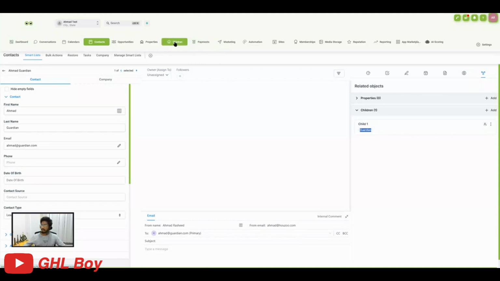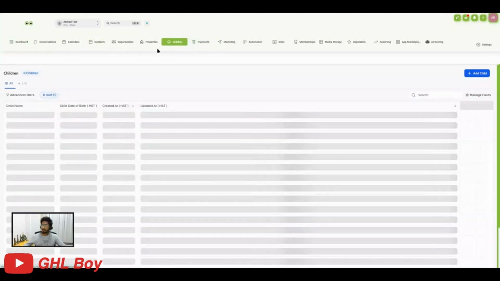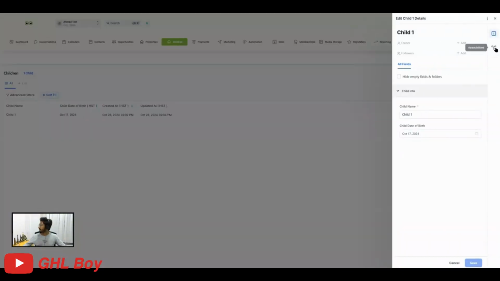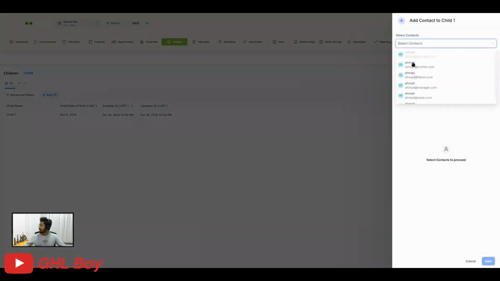And the other way to do the associations is you can go to children and then open up this child, and then here under the associations we can create the different associations. Right now there is only one association which is guardian, so let's just add more, and this time I'm gonna do mother. Okay, and I'm gonna select this as mother.